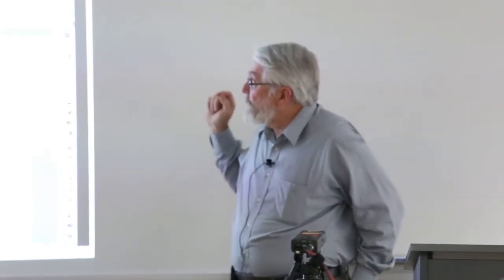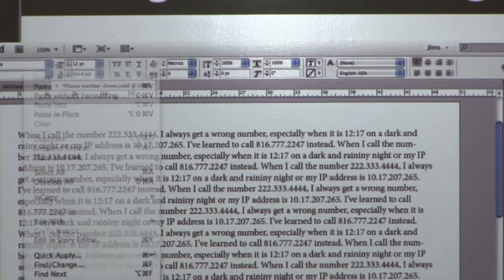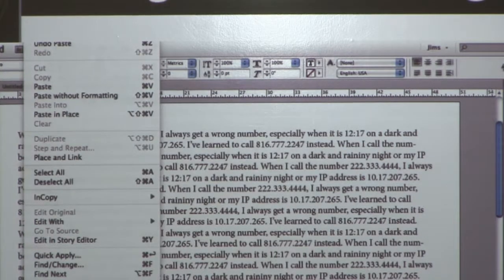But the way that we've set that up, it's going to look for 3 numbers and a dot, 3 numbers and a dot, 4 numbers. I'm not moving as quick as I'm talking here on my demo, but on the other hand, I'm not fumbling to try to find things.